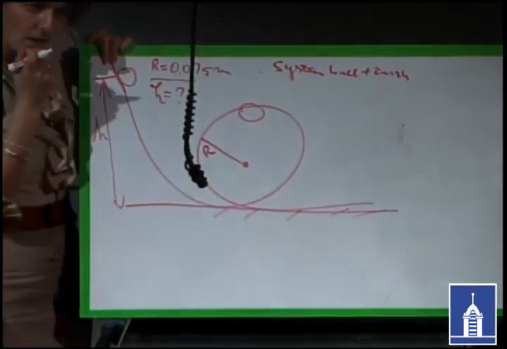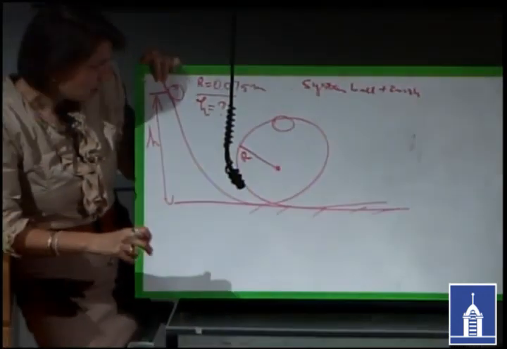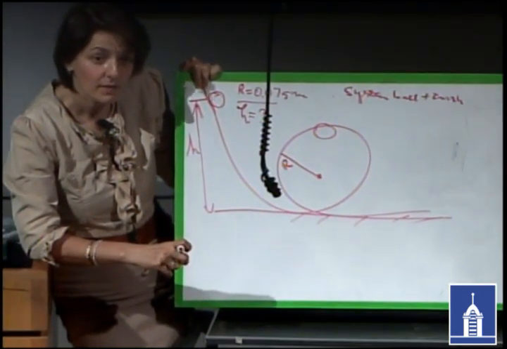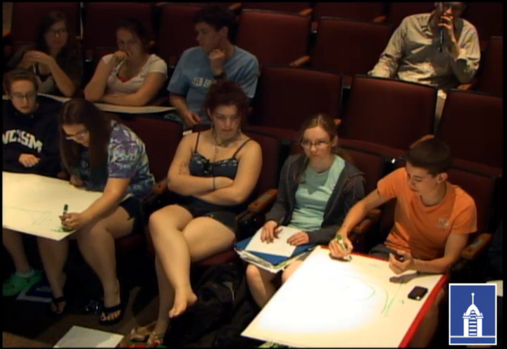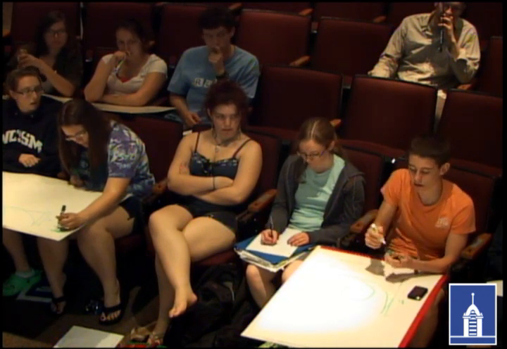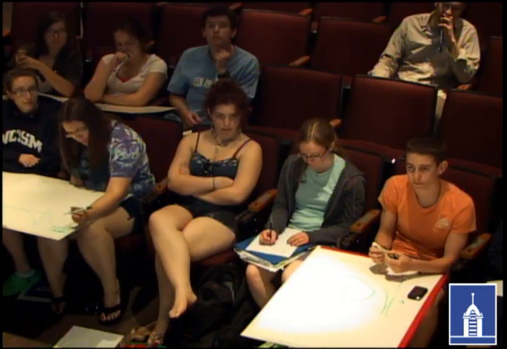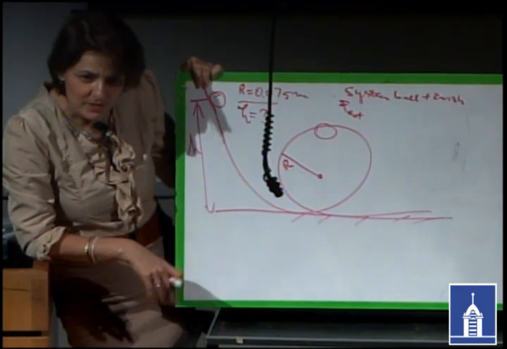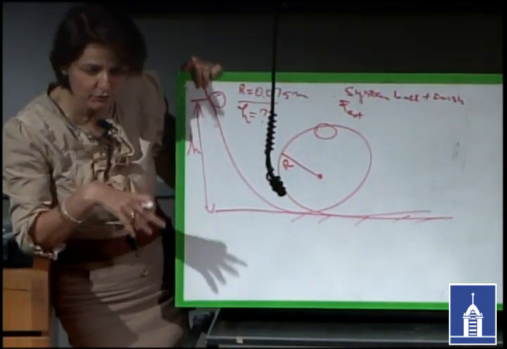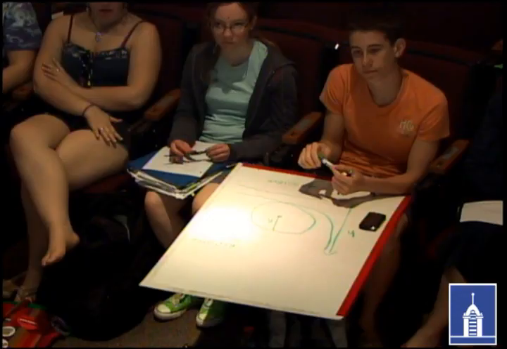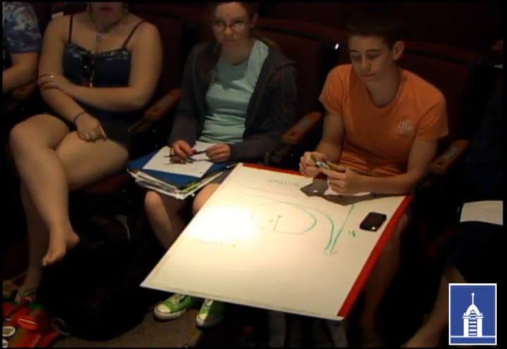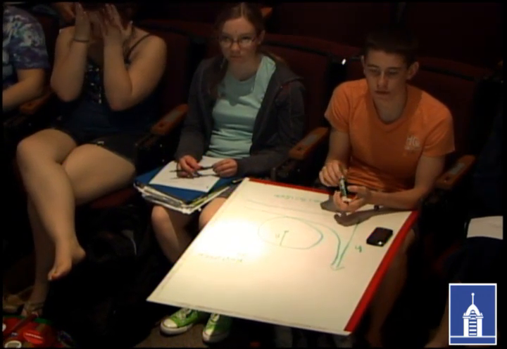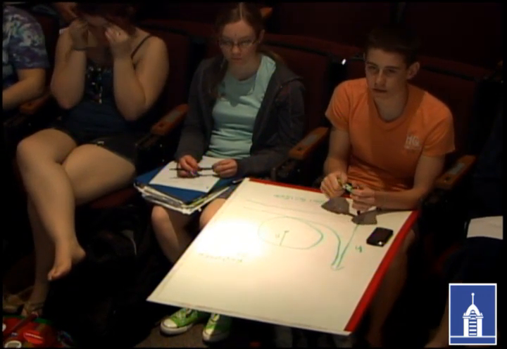Let's see. What should I figure out next? What are the UOFs, if there are any? If there are any what? Unbalanced outside forces. Very good. F external. Okay, what forces are here outside of my system? My system is the ball and the earth. You have the track. The track. And the track will do what on the ball? It'll act on the ball. What's the name of the force? It's friction.